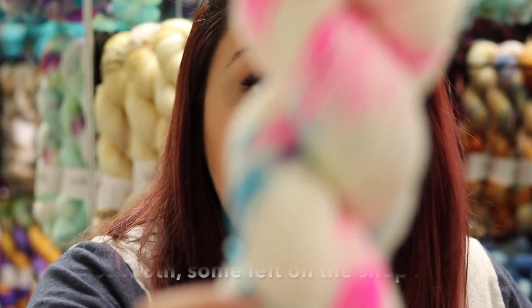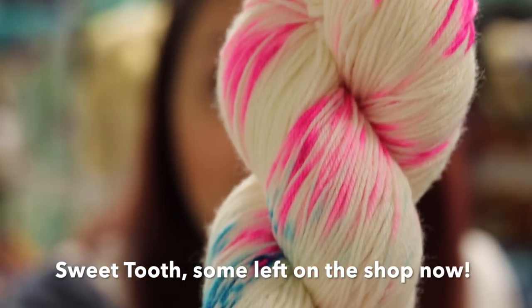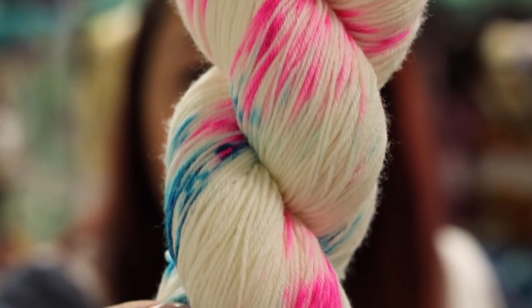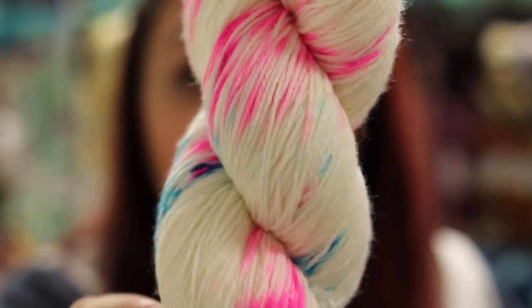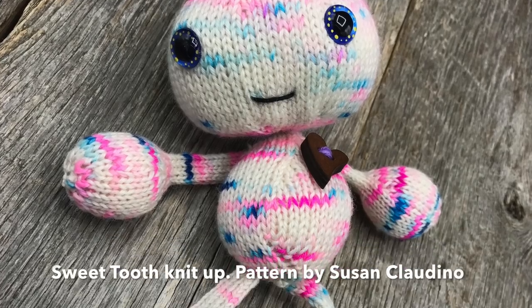I love it. The other thing that I wanted to show you is I also have a couple of other colorways that are really great for Valentine's Day that are not Valentine's Day colorways. They're Sweet Tooth, which is usually a summertime colorway. It is in retirement. I probably won't bring it back this summer, but probably next summer. So this is Sweet Tooth. This is a really, really cute Valentine's colorway.